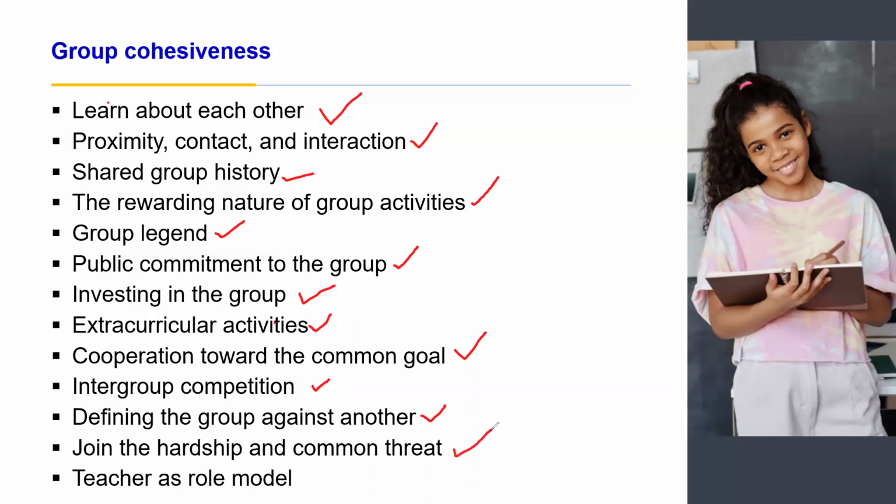So they need to be together, even though they are in a hard time or they are in a happy time together. That brings them cheerfulness, or brings them joy, when they are in the group. And also, they need to do tasks together. Whether the task is easy or difficult, they need to do it together. And the last one is about the teacher as role model. So here they mention how the teacher performs, it depends on the teacher as well.